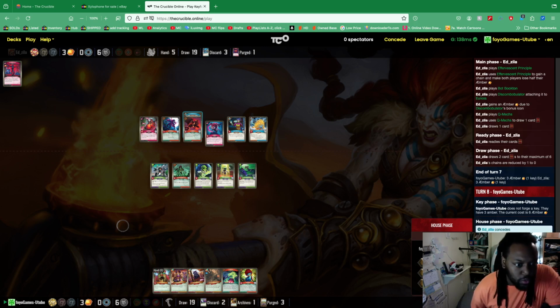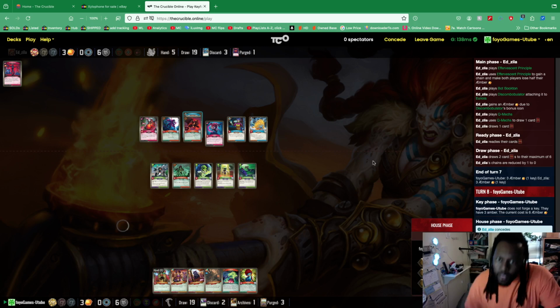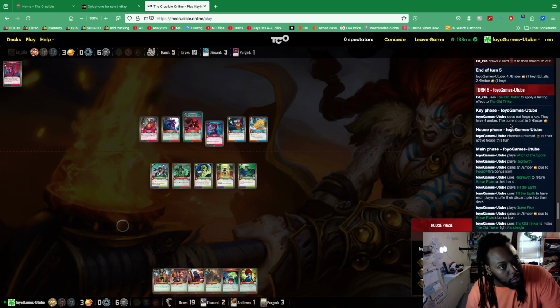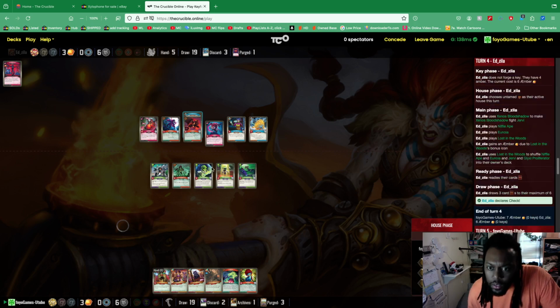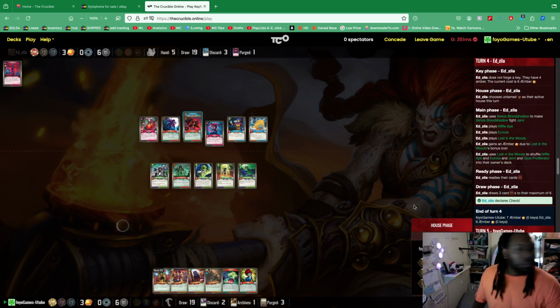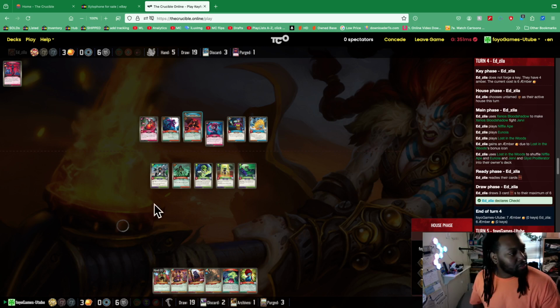House phase, game one. Okay, that guy concedes. Now the guy reconnected, and then the guy left the game. I told the guy it was my first game on here. We hadn't been playing that long, just a 24-minute game. The game's supposed to last like 35 minutes, I believe. We got one key each. But yeah, still new to the interface.